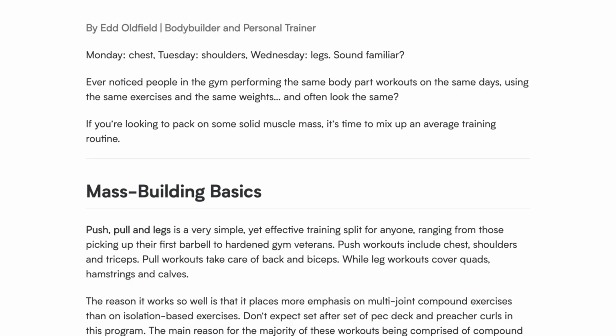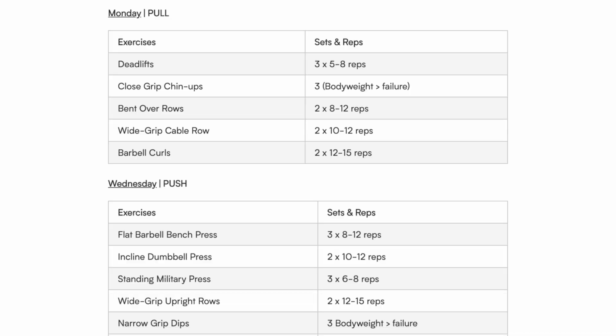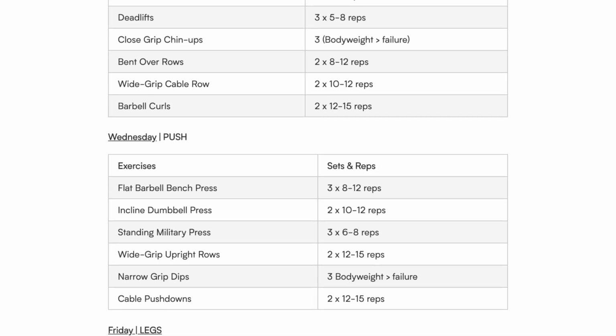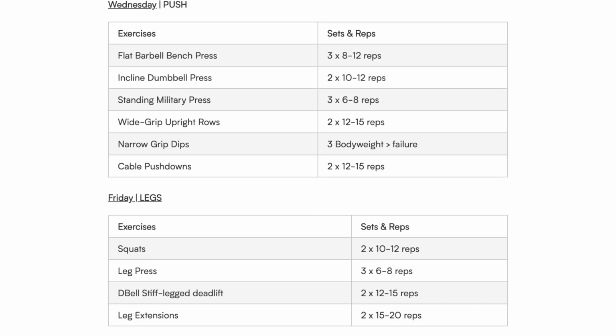This is an updated version of the bro split, where you perform one upper body pushing workout followed by an upper body pulling workout and finish with legs. Basically, the shoulder and chest workouts collide into one, winning an extra day. And if you push and pull, the shoulder muscles are already working anyway, so it's wise to separate the shoulder day into those two workouts.